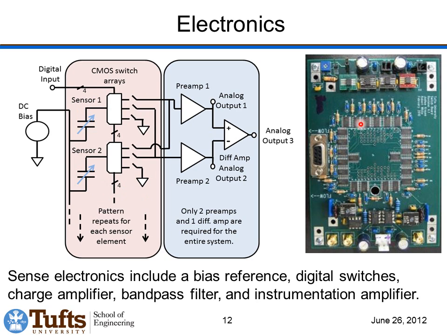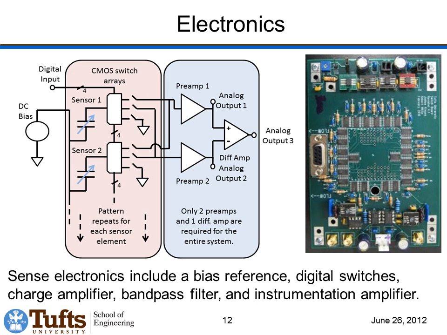So instead, the scheme that the group came up with was to use an array of CMOS switches. You can see all the CMOS switch chips around here. Each of those switches is used, we use 3 of them on each microphone. So each microphone can either be switched to one preamplifier, switched to a second preamplifier, or switched to ground. So essentially this allows us to reconfigure the array. Any microphone could be turned off if we don't want to use it, or routed to one output or routed to a second output.